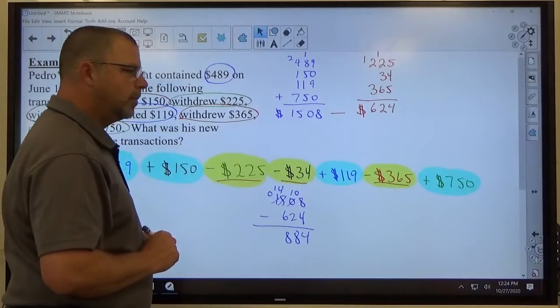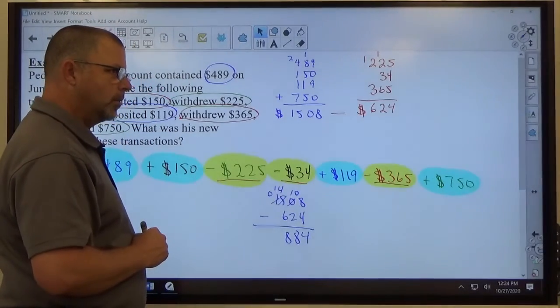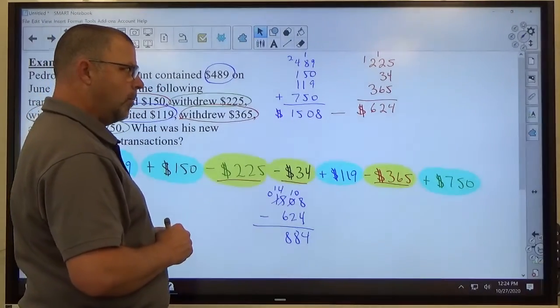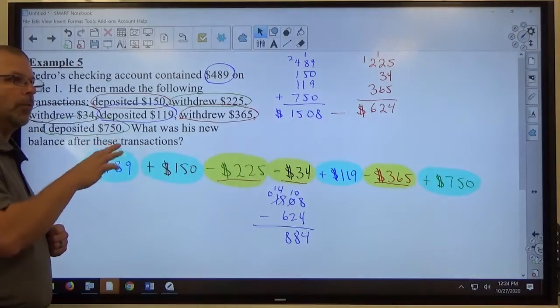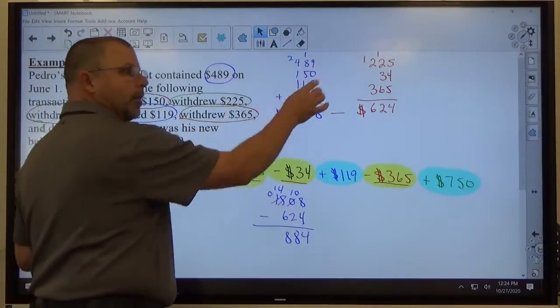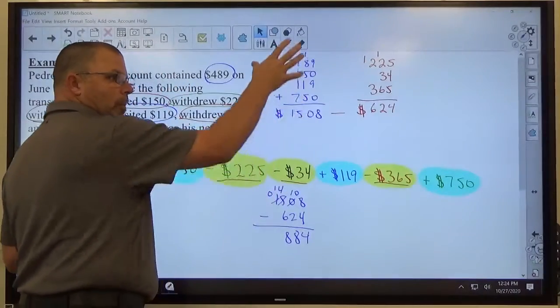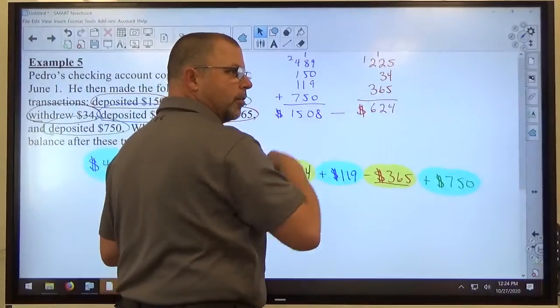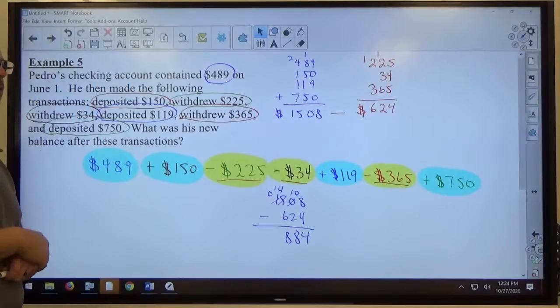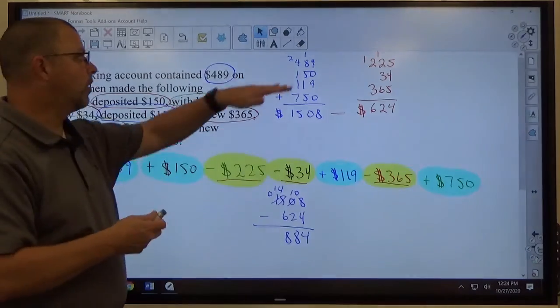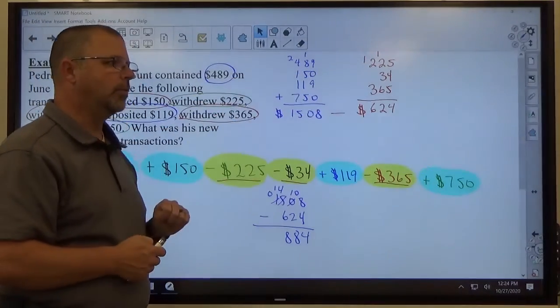Now, do you have to add the positives and then negatives together, or can you just? Well, when you do a whole bunch, like I want you to be applying these rules. So if you want to use a calculator to calculate this and that, that's fine. But I want you to do all the positives first, all the negatives second, and then you subtract. I want you to get accustomed to the rules, not just get accustomed to punching everything and hit equals. Let your calculator do all the thinking for you. So use the calculator to help you calculate these, but go through the technique to get what we're doing.